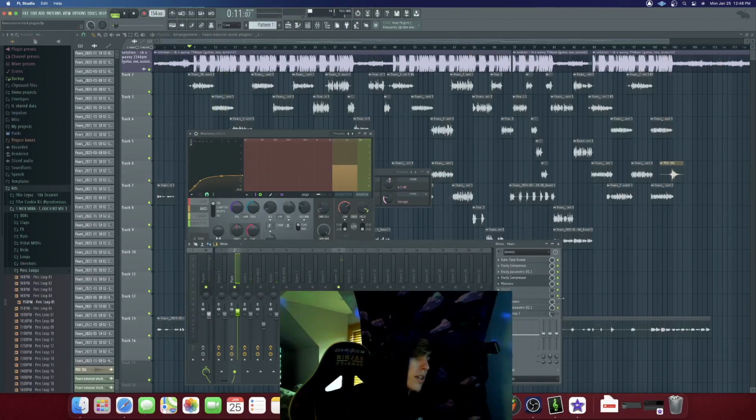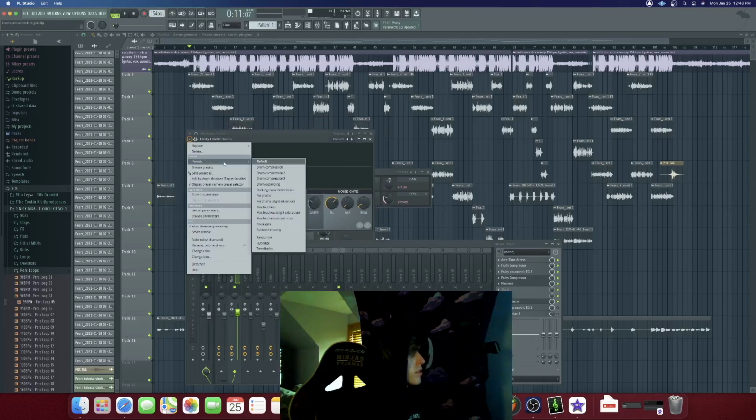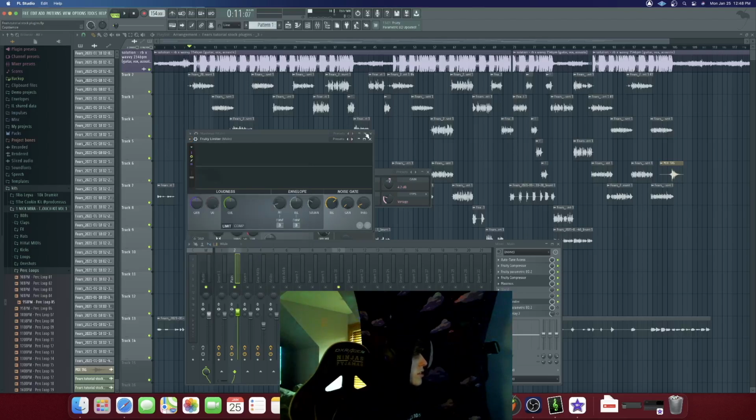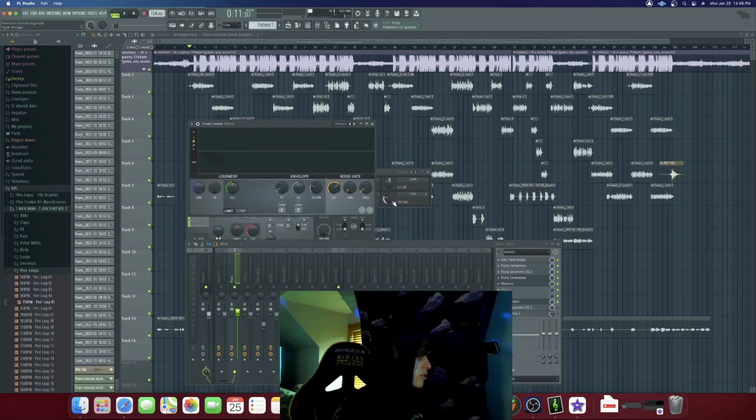Alright, next I got a limiter. Throw the limiter on. And this one I used for a noise gate. What I did was went presets and noise gate and just messed with the threshold and the release, just so I got the right levels for the threshold, so it wasn't taking too much of the vocals out. And this is what it sounds like with that.